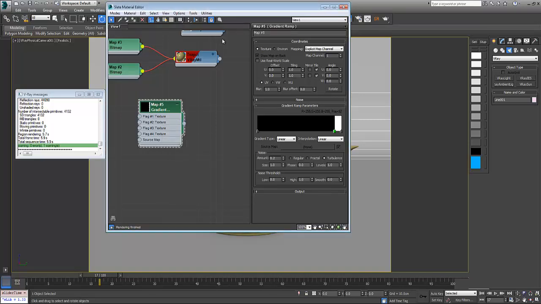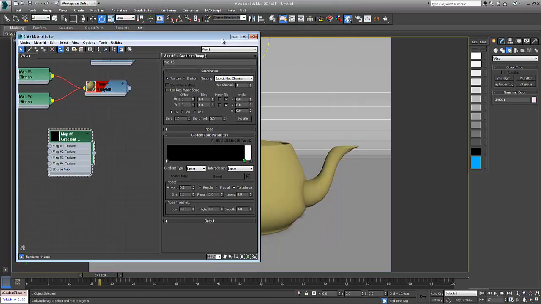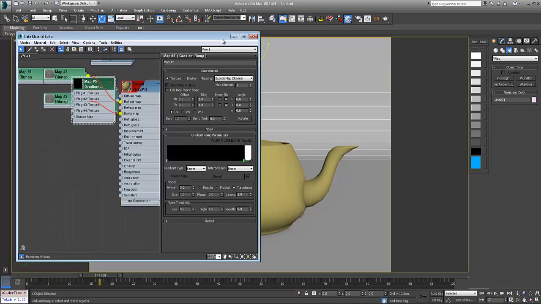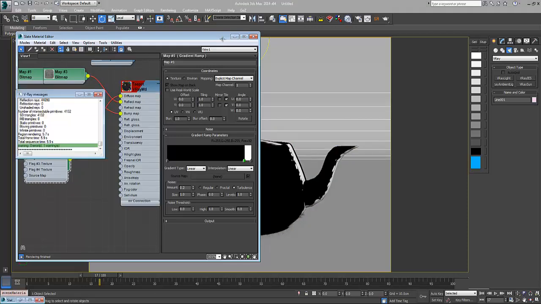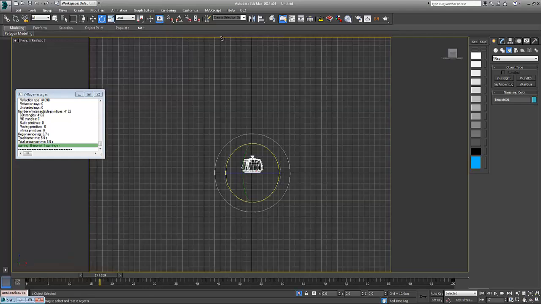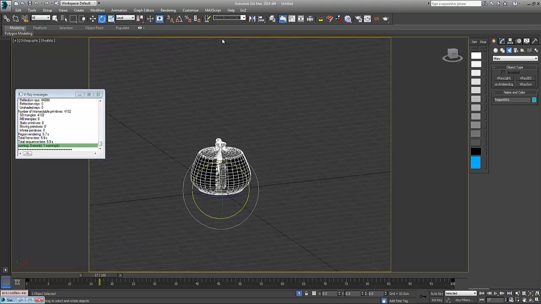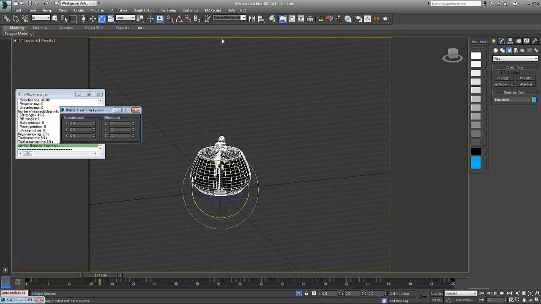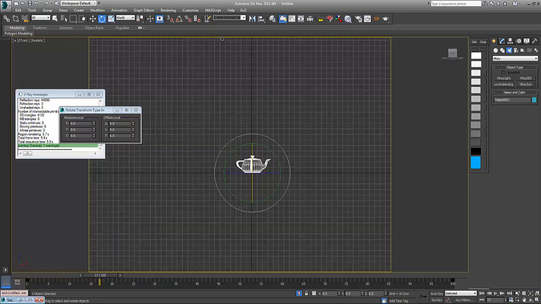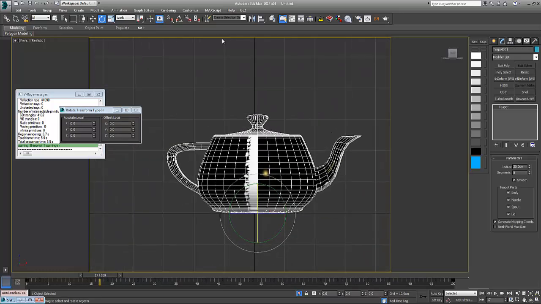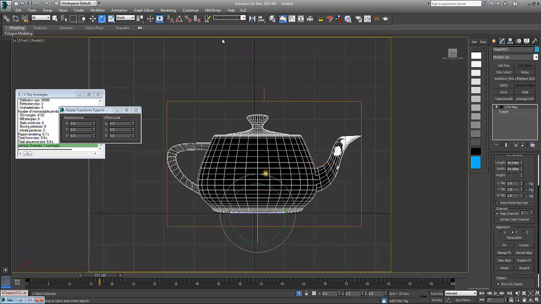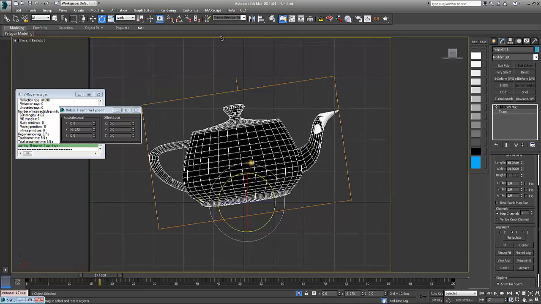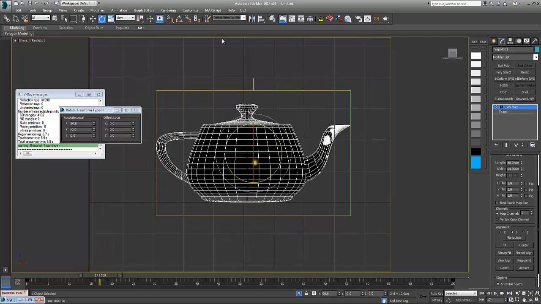Next, what we need to do is hook it to the diffuse here. Okay. I'm gonna just reset the rotation of this one here. I'm gonna turn this one to 0. Then I'm gonna apply a UVW map to it. It's gonna be on the y-axis, and just click 1 to go back to the sub selection in UVW map.